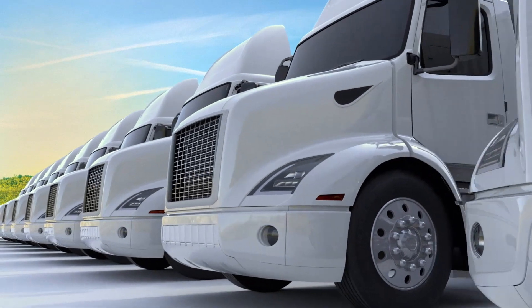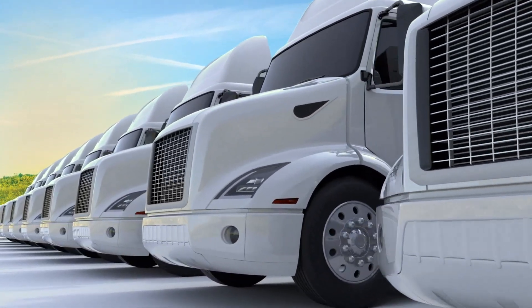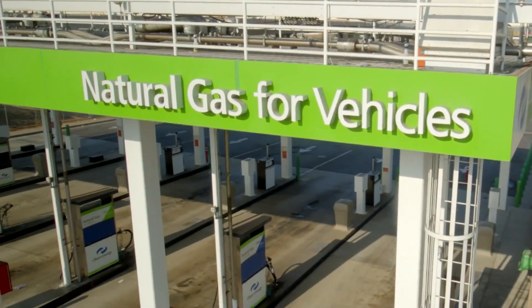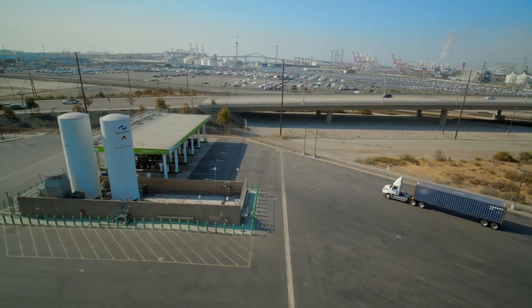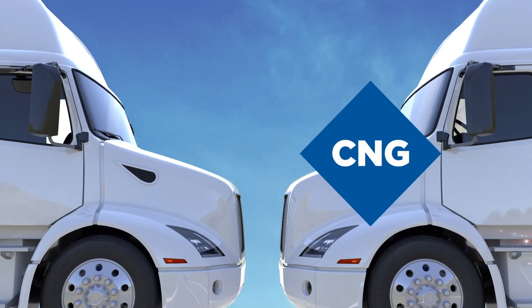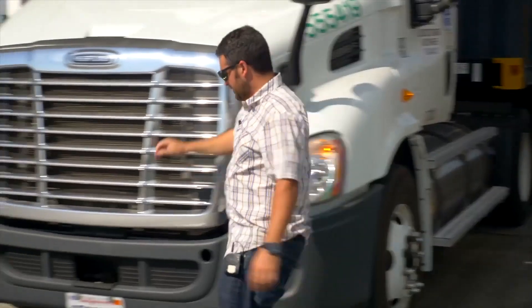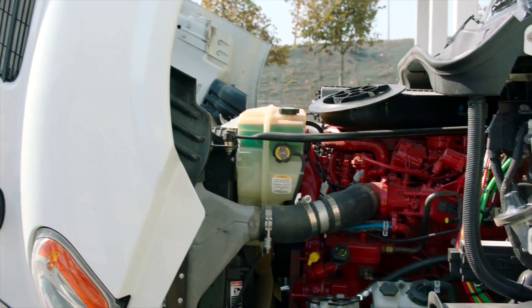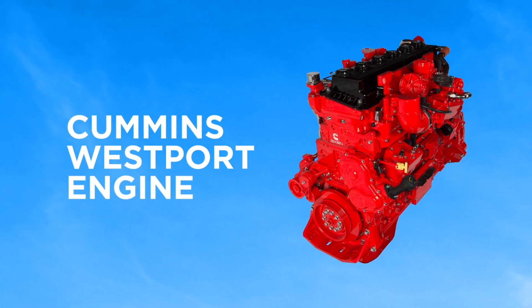Through Clean Energy, you can now lease or purchase a brand-new natural gas fleet for the same price as a diesel fleet, and Clean Energy will guarantee a fuel price on Redeem that is significantly discounted to diesel during the entire financing term. You have the option of choosing either CNG or LNG vehicles from a variety of manufacturers, as long as the trucks are all equipped with the latest Cummins Westport natural gas engine.